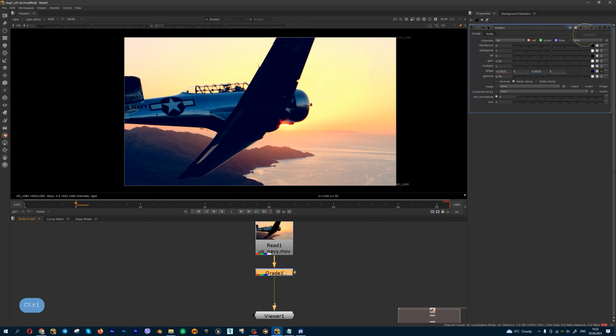And inside the grade node we have a bunch of main parameters. So we have mix. We can change the power of this node using the mix parameter. If you set mix to 0, this node is disabled, and if you set mix to 1, this node is enabled. Also you can select a node and press D, and we get these 2 black lines. This node is disabled in this pipe.